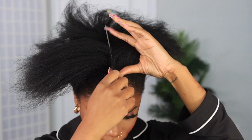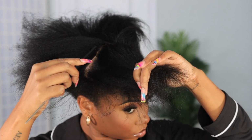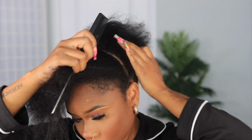Now you don't have to necessarily blow dry your hair, you can just stretch it overnight by putting some plaits in it. But because I literally just washed my hair and it was all shrunk up, I decided to just blow dry to make the process easier.